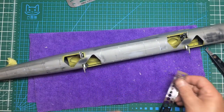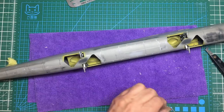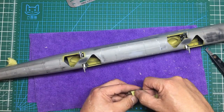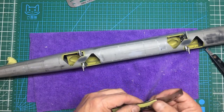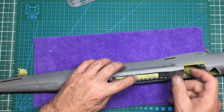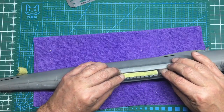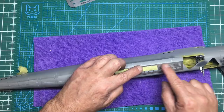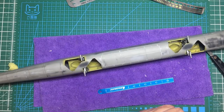Now what I'm going to do now is put this tape, straighten out a bit first. Oops. Okay, so I'm going to put that tape like that, and then we can put this along here and we can go just inside. Doesn't want to play ball, that's not flat enough. I'm going to have to use my aluminium ruler.